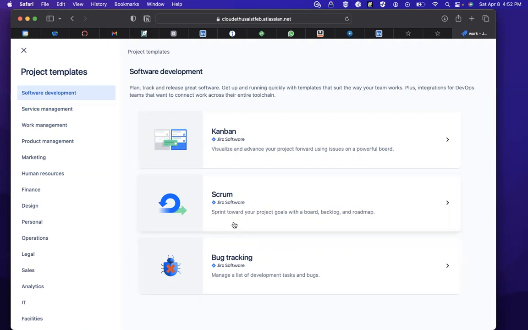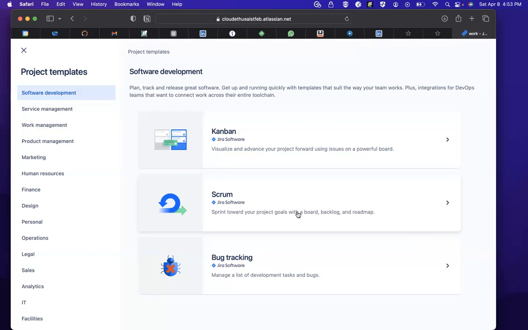What's the difference between Kanban and Scrum? Kanban is almost the same thing as Scrum, just that Kanban does not have a strict timeline. The board is not as strict as Scrum, where you have to say this application must be delivered in 1 week, in 1 month. So everything that is going on every day, you'll be tracking it. Everybody will be reporting every day, having a meeting. Okay, we are done with this. What's next? We are done with that. What's next?